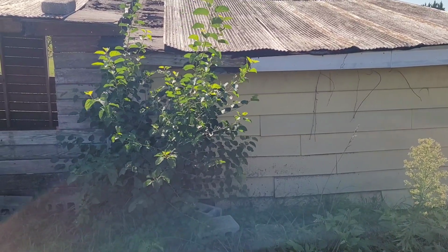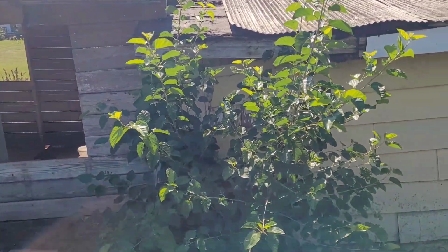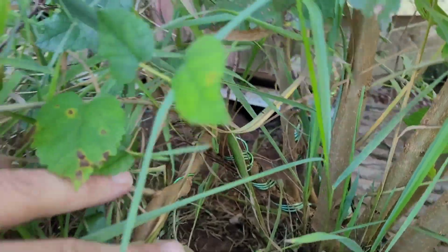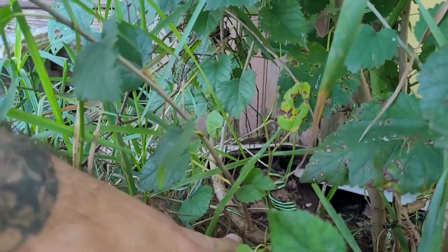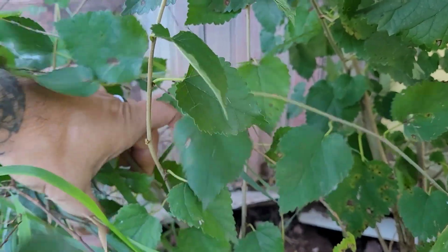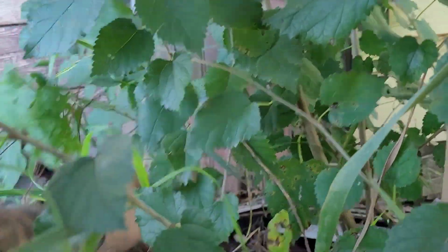So not sure if you remember this one, but this is the mulberry that I did a huge chop on. Well, it's about 5 foot tall now, and we had it cut down super small. As you see down in here, I still have not removed the wire or that weed that was in my way there, but we cut it all the way back to here, and these didn't even exist. The wire super bit in because, once again, I failed to remove the wire. I actually forgot this wire was even on here, honestly, so no surprise there on my part, but it didn't really stunt the growth any.